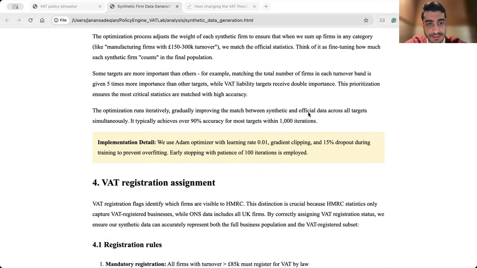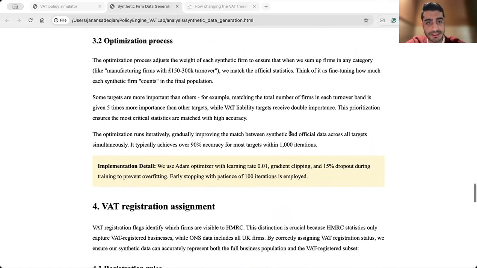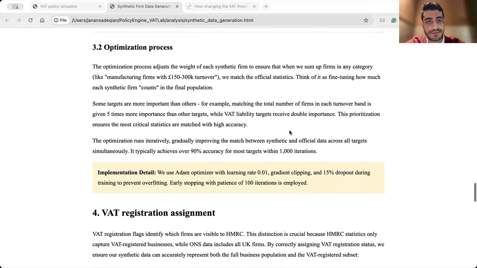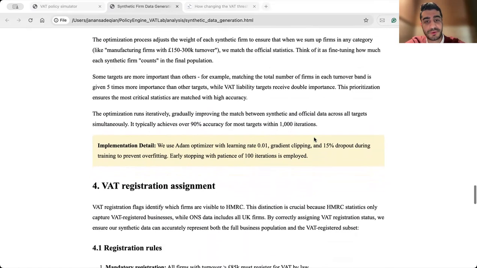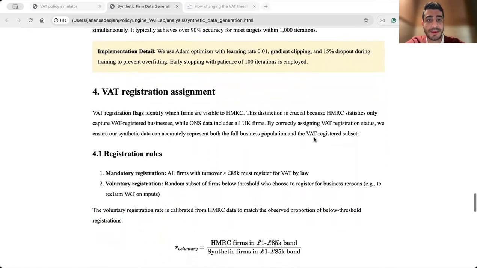So we run this process with the Adam optimizer, and then we get final weights for each firm, which give the best representation of the data, reaching the aggregate targets that we have from ONS and HMRC.